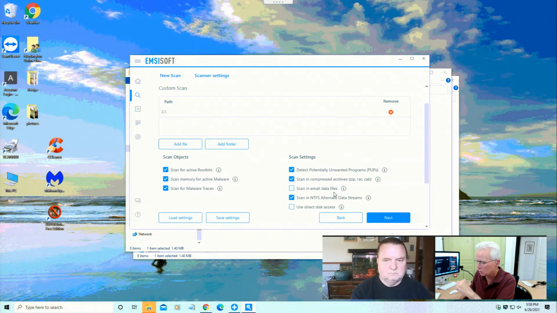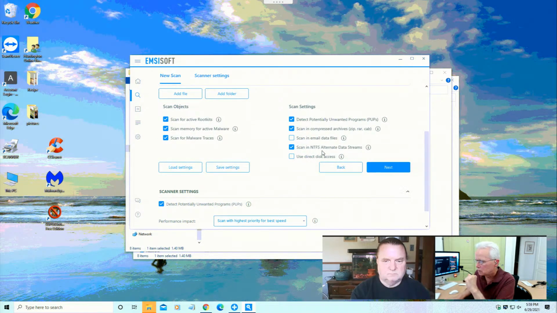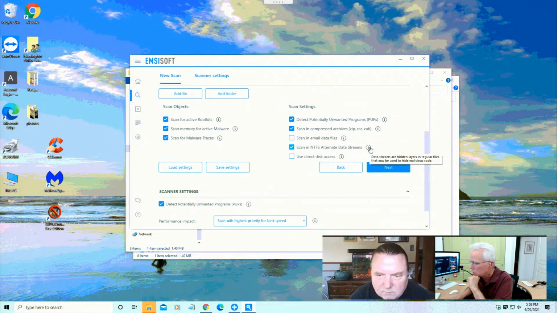Scan email data files. I'm kind of inclined to pass on that. Scan NTFS alternate data streams. I don't think there are any, so we'll just leave that. Data streams are hidden layers in regular files that may be used to hide malicious code. Okay, we will do that.